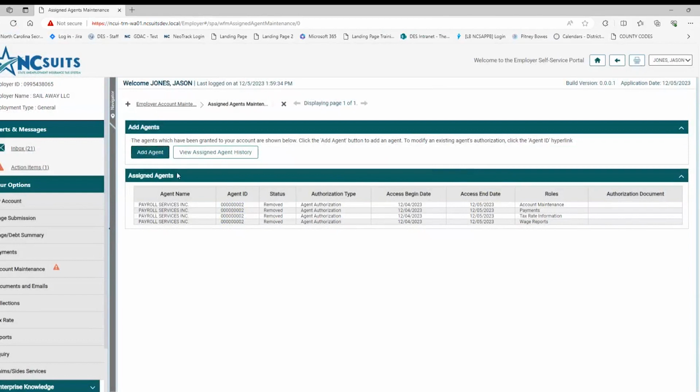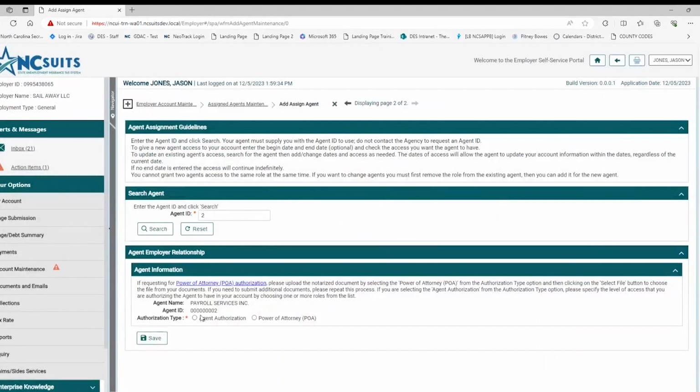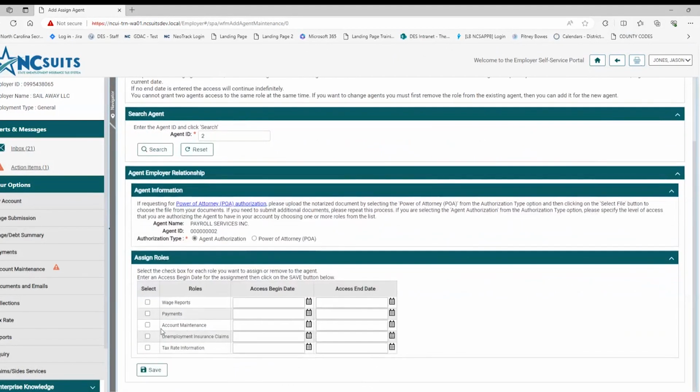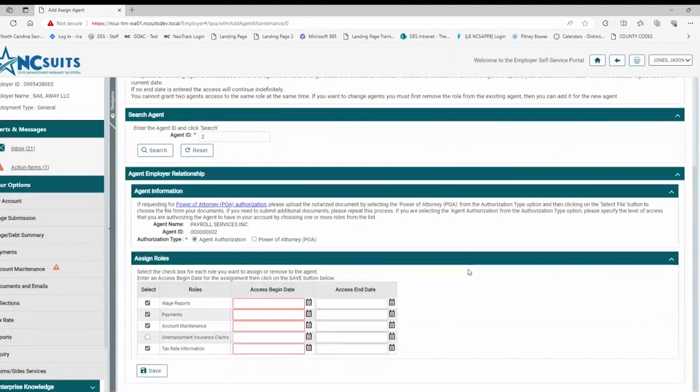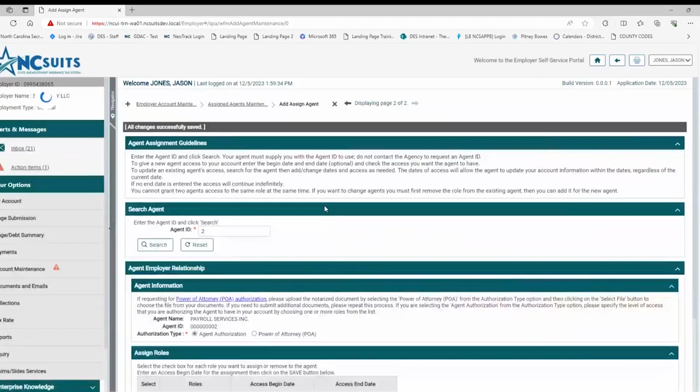So again, I'm going to just say add agent. I'm going to use the same agent. I'm going to say agent authorization. And I'm going to do all of those again. And I'll show you that it does require that date. And if I want to put in today's date, I can save it.